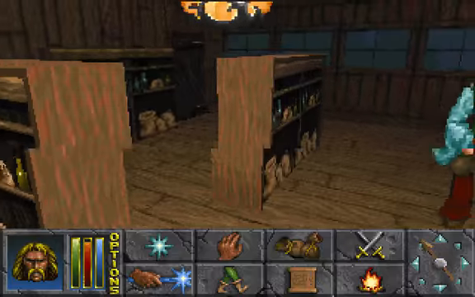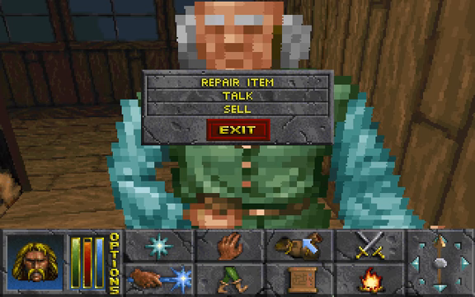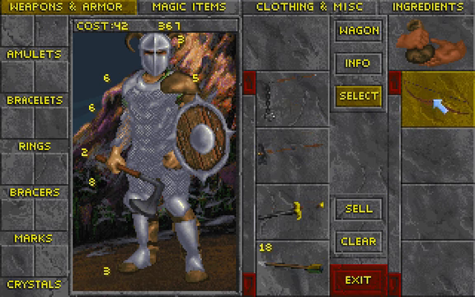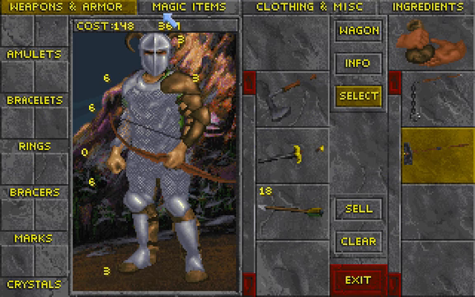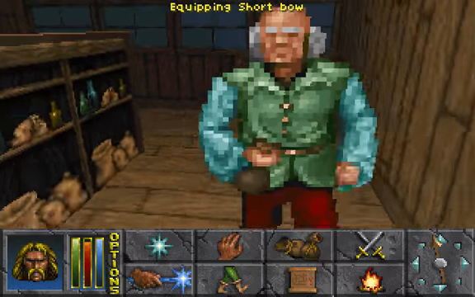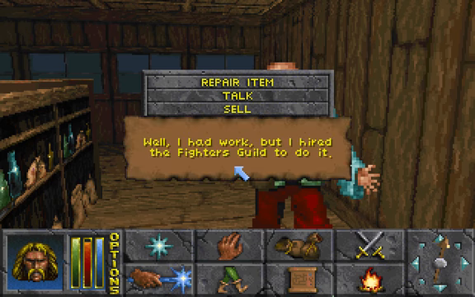Truly, the music is great. Look at you, old man, just waving your hand around. Sell you many items. No, I need that. You may take this flail, warhammer. Well, that's all you'll take. The market value of that is much less, but I think I can give you 68 gold. Very well, even though I know you're lying to me. What a horrible place. Don't you have things to buy?